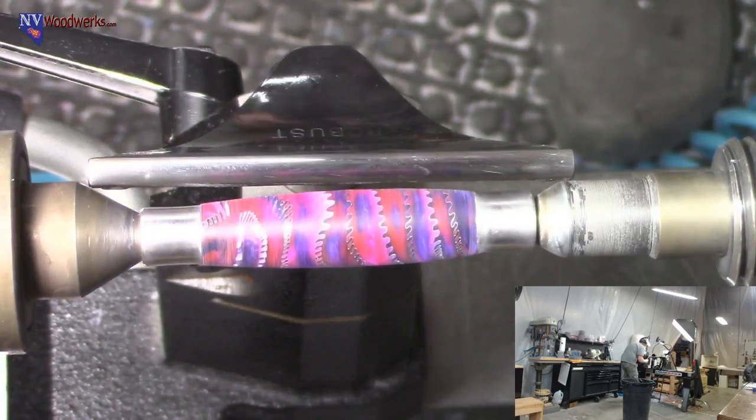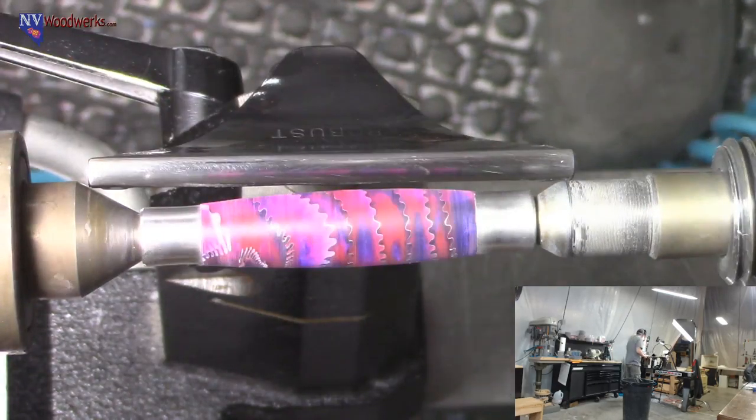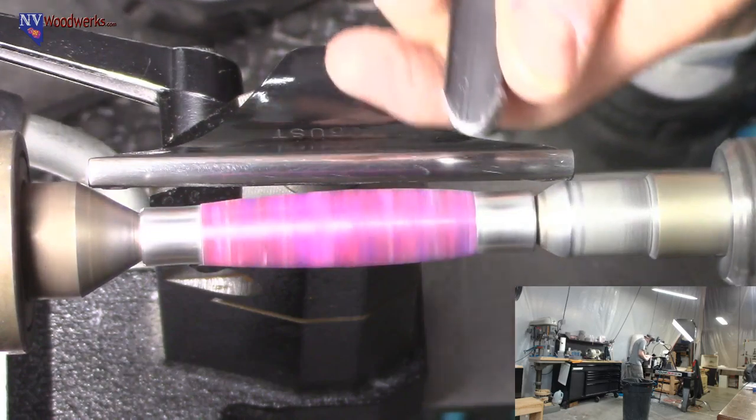Nearly there. A little bit of work to do on those ends.